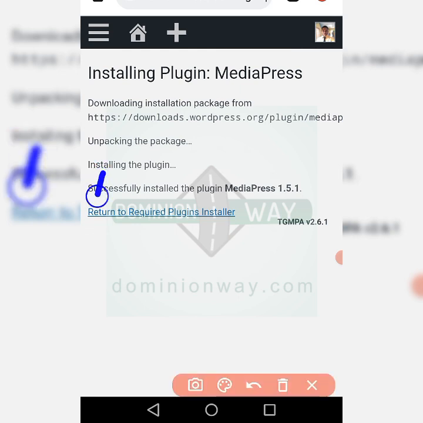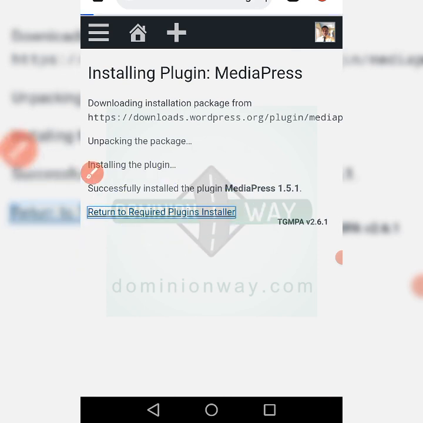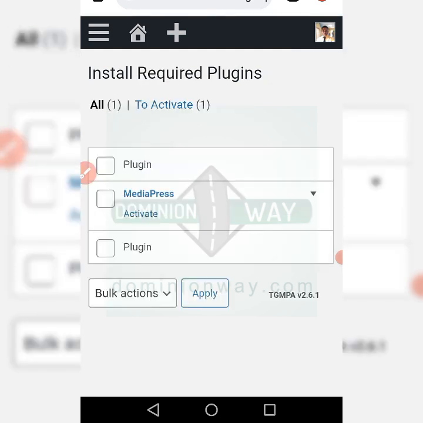So click on return to required plugin. But also let me say this, in some situations the theme itself requires some plugins, and once you click on the theme to install those plugins, the theme will install the plugin, and not just install it, it will also activate the plugin.